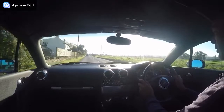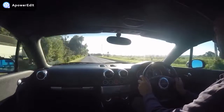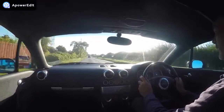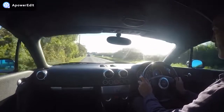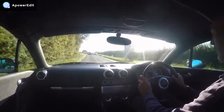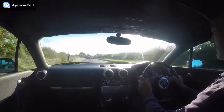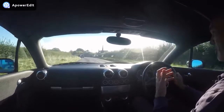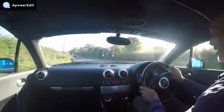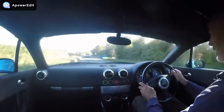Chassis of the vehicle, always a strong point on these cars. What I'm generally looking for on cars of this age and mileage, regardless of make or model, is any signs of knocking noises coming from underneath the chassis as you're driving over bumps like that one. Because it tends to be when rubber bushes or drop links will chatter away. They're normally just irritating rather than dangerous.